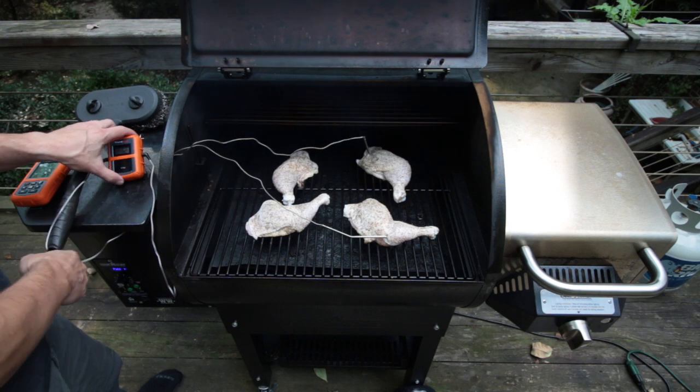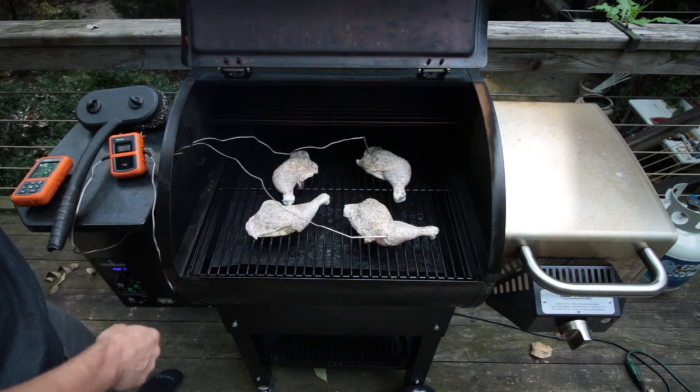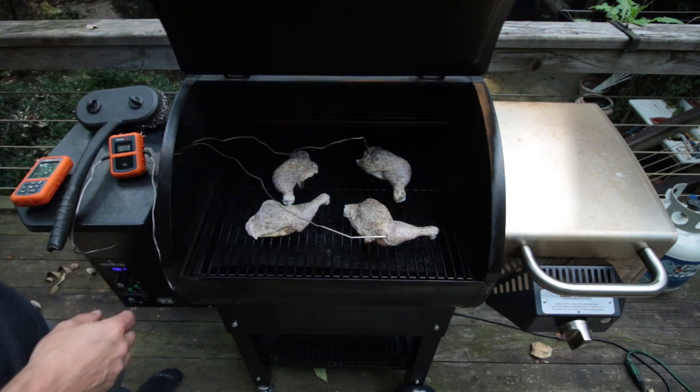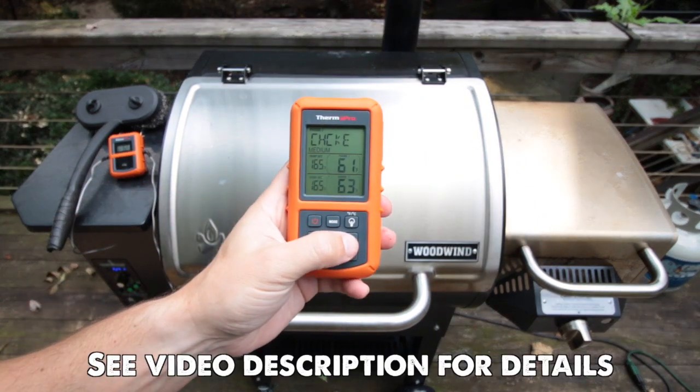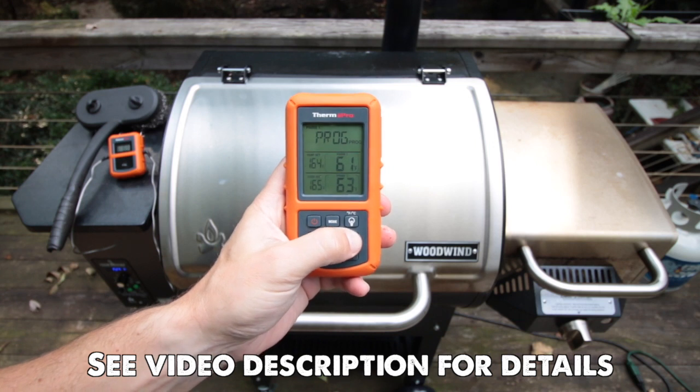Though the Woodwind grill that I'm using has its own temperature probe, I prefer to use my ThermPro remote meat thermometer. The transmitter sends its readings to this receiver real time, and I've yet to find a place in my house or yard where I don't have signal.